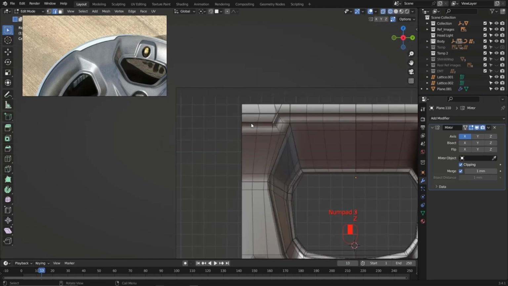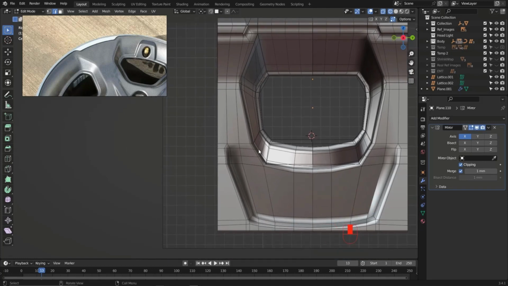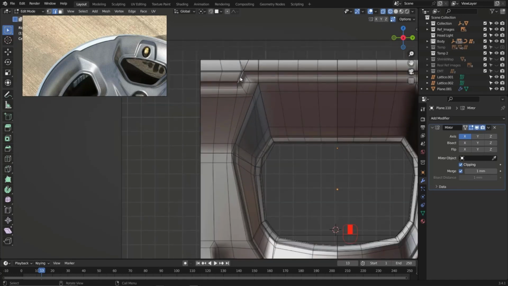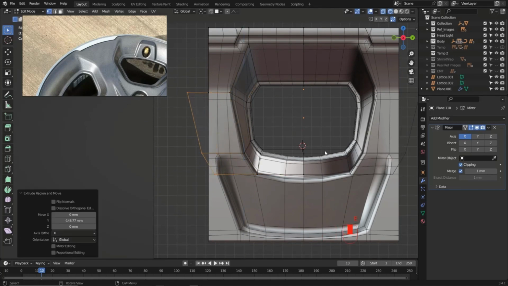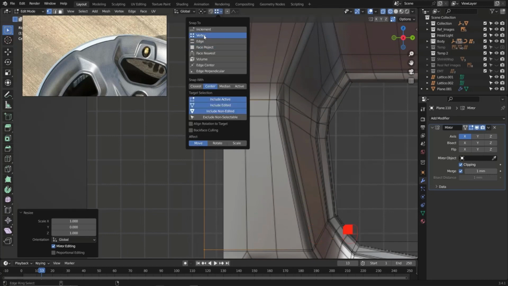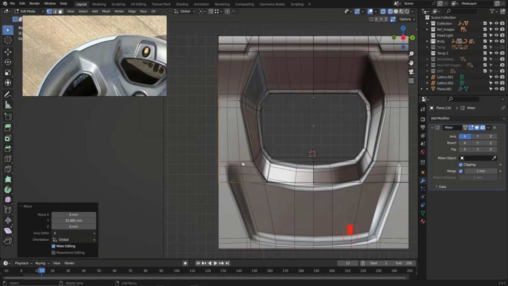Let's go to the right view and let's see what else we could do here. First, try to make it simple. Don't make it a complex shape. And after that, we will add any necessary details. All right, let's go to the vertices. I just want to see what's next. Maybe we could extrude these vertices like that and hit S to the Y0, enter to flatten it to the Y. And then align this vertex or this line with this one here. So I will change this to vertex snap and hit G and take this back and hold Control to snap it right here, and now it's done.